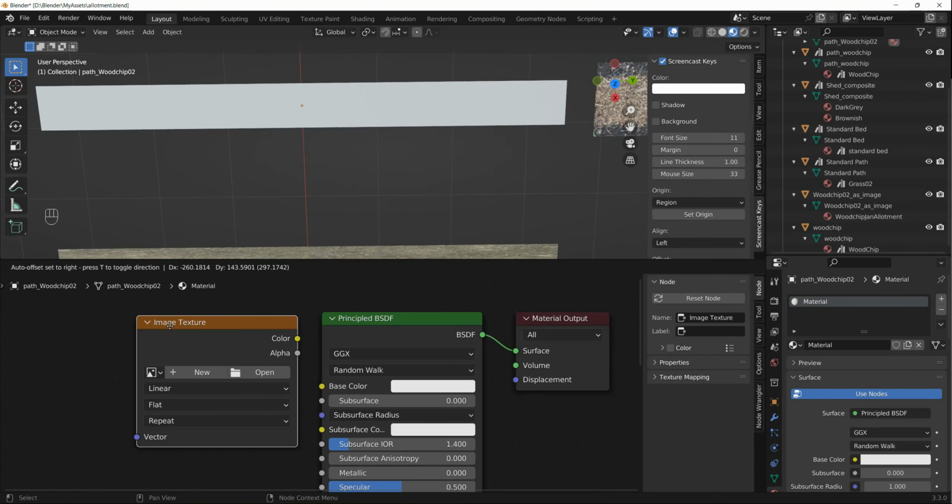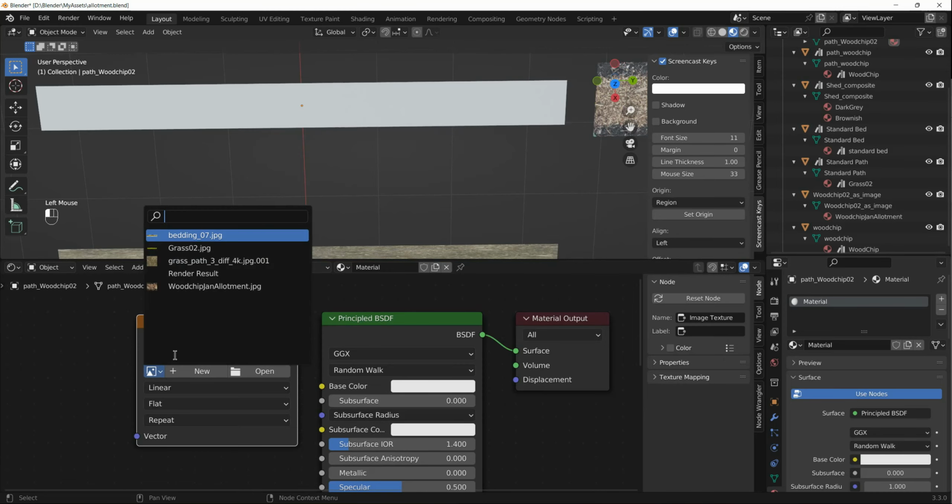I'm kind of contradicting myself there, aren't I? Because I've said we've got our definitive one in place, so really I want to be going straight to that as material. But what I maybe can do is go down here. Yeah, I can. So left click, it's already there, so I'll pick the woodchip Jan allotment.jpg, which is picking the file off the system.